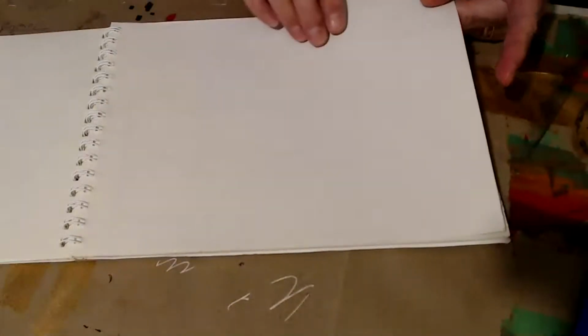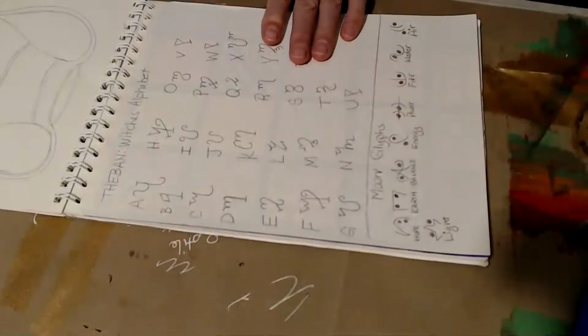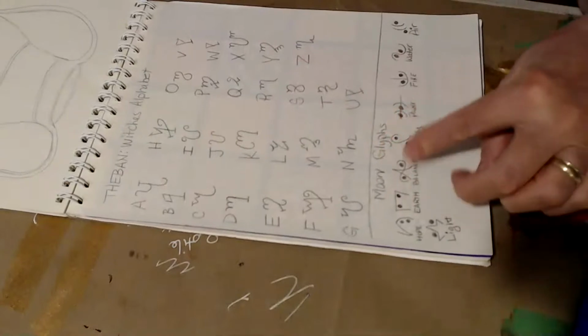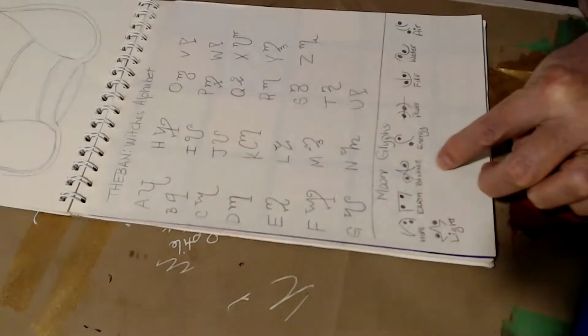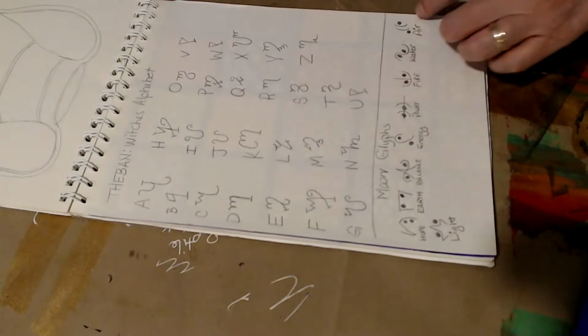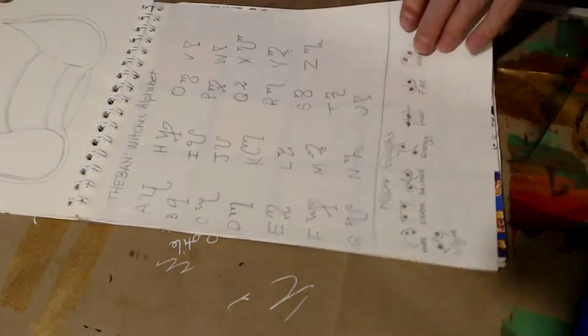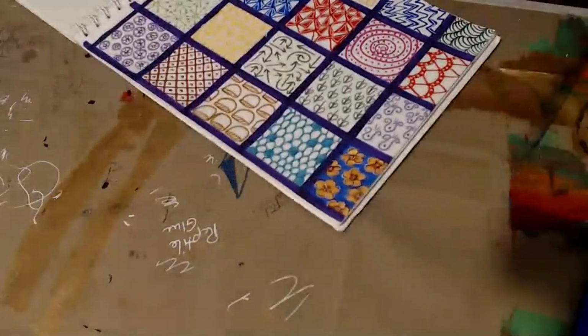I got some empty pages that I need to fill in. But I wanted to do something like that. And these are different alphabets. This is the witch's alphabet. And this is moon glyphs: hope, earth, balance, energy, power, fire, water, air, and light. And then back to our doodles from tonight.